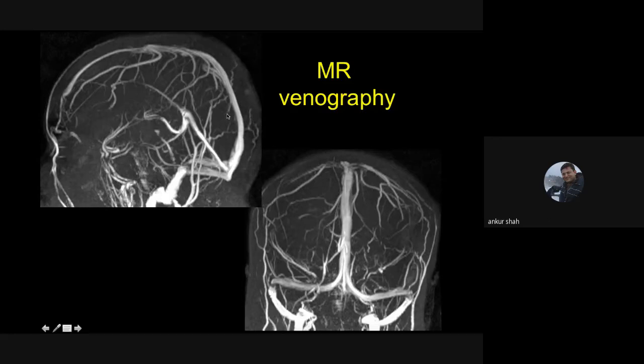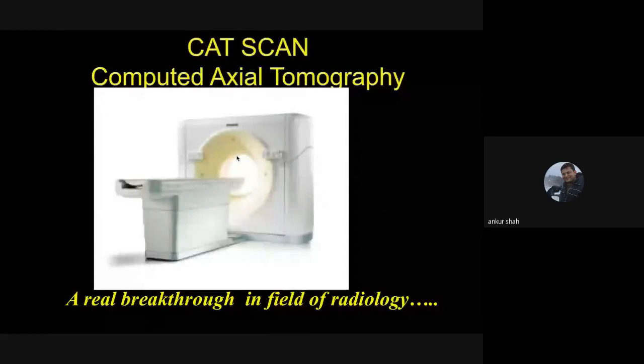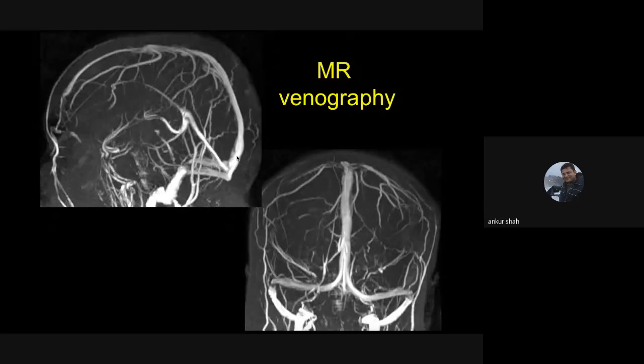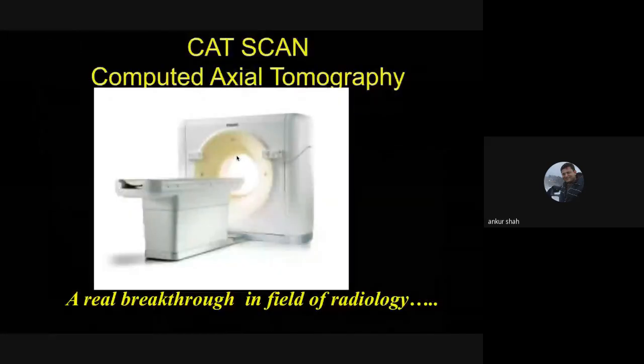Whenever you see there is a filling defect in part of these sinuses, or when you see a part of the sinus is blocked, or when you don't see the sinus at all, this is venous thrombosis, which is a cause of severe headache in patients, and many of the times it can even cause venous infarcts in the brain. So you should know about normal brain anatomy. You should be able to identify at least some arteries and venous sinuses.